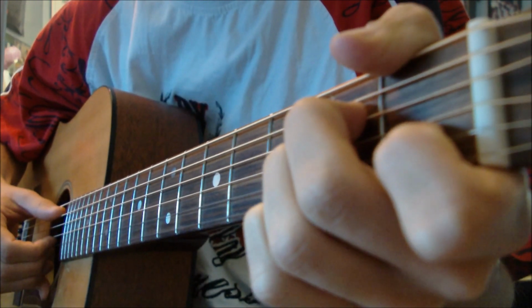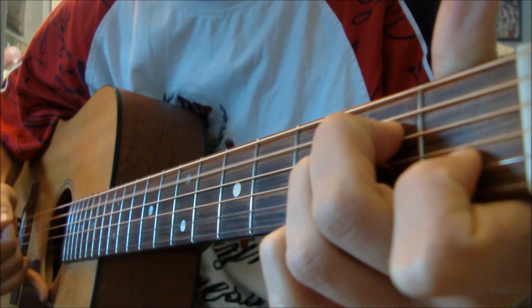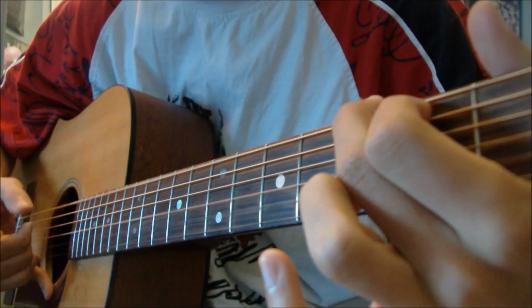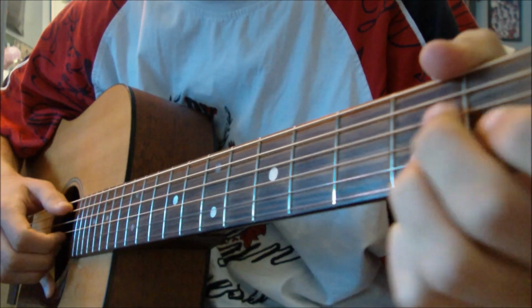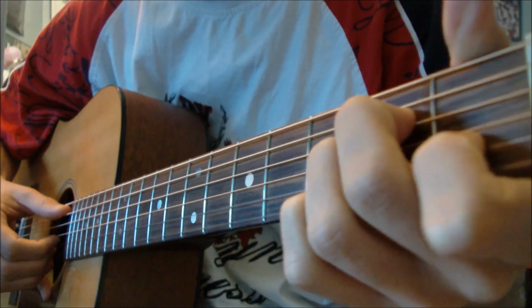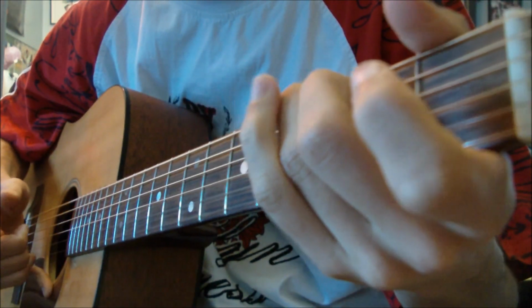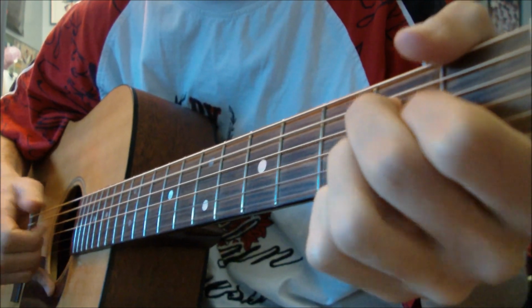So for the main verse, it pretty much revolves around 4 chords, and those chords would be A minor, G major, and you only have to do the top 2 strings really, D major, then A major. And they each get 1 measure initially, so it should sound like this. 1, 2, 3, 4, 1, 2, 3, 4, 1, 2, 3, 4, 1, 2, 3, 4.